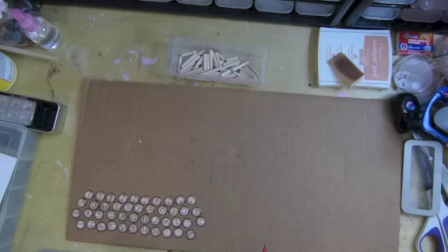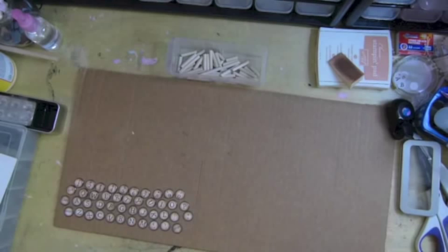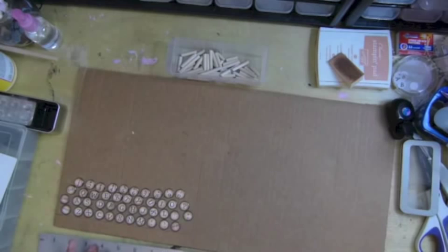From the edge to that one, I'm going to measure how deep it is in there. It should be 3/4. So okay, 3/4. It's going to be 3/4 there, because that one I need to add more, the space bar, remember, ladies?